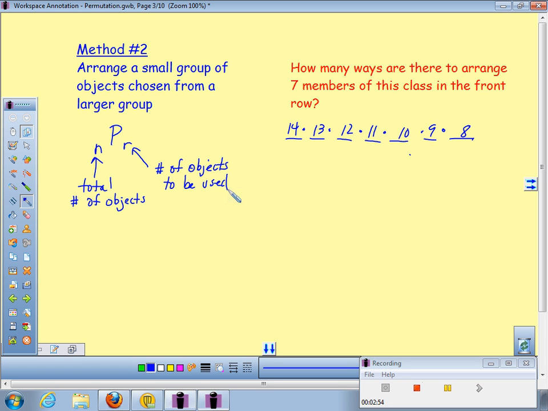Okay. So in this case, the faster way to do this notation would have been for you to go, okay, how many total objects do I have here to arrange in this front row? How many of you are there? There are 14. The 14 is a subscript in front of the P, and now how many of you would I be arranging at one time? 7. So I would be asking it to do 14P7, which would give you the same answer we got here with the blanks. Okay, you will find you have that notation once again.